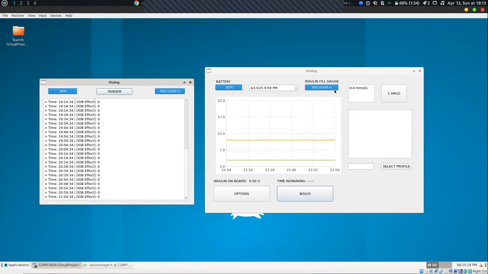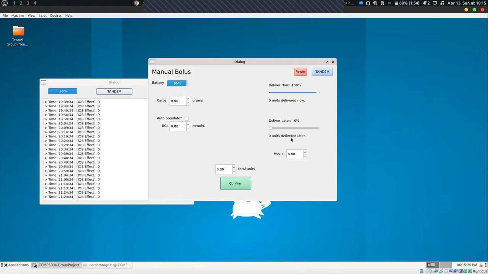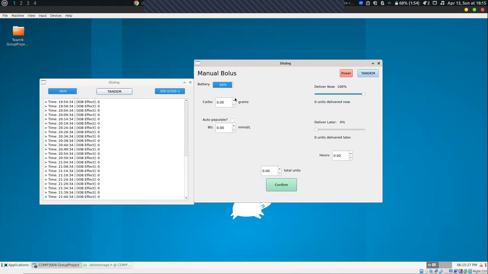To use the manual bolus calculator, first, what you'll need to do is click the bolus button on the home page. Then over here, we can set some values. So, for instance, we could set this to 8, this to 5, and let's have it deliver throughout 2 hours. So, slide this down. Initially we serve 2.48 units immediately, and throughout the remaining 2 hours, we'll serve the remaining 5.52 units. So in total, we will have 8 units of insulin on board.